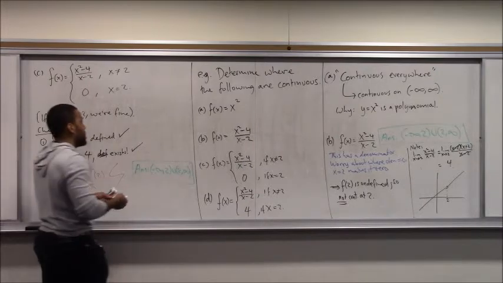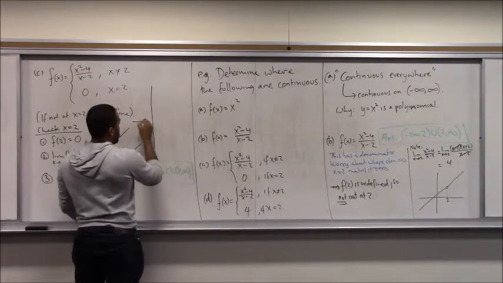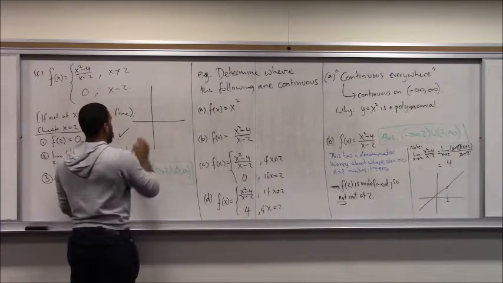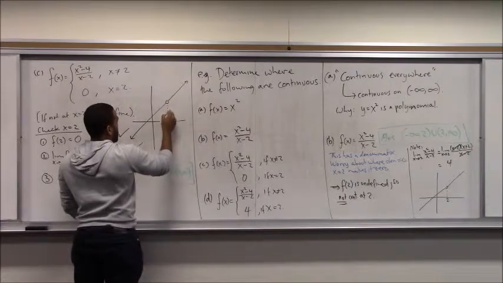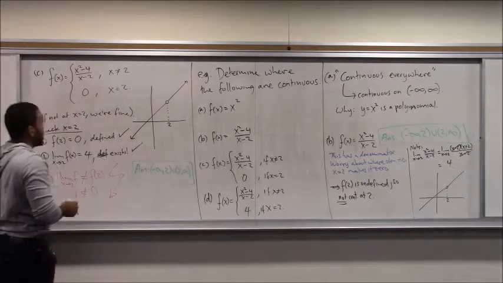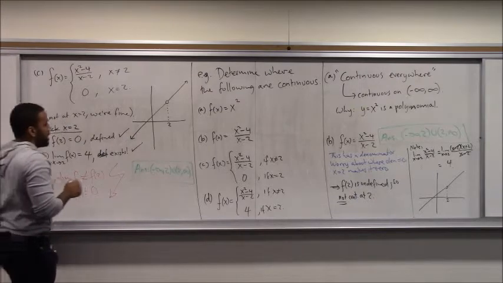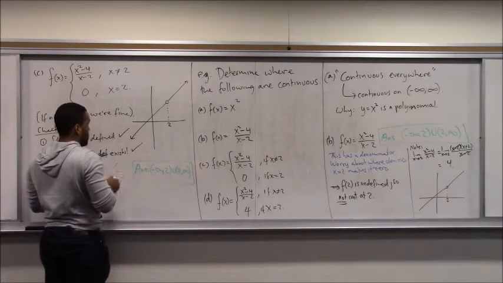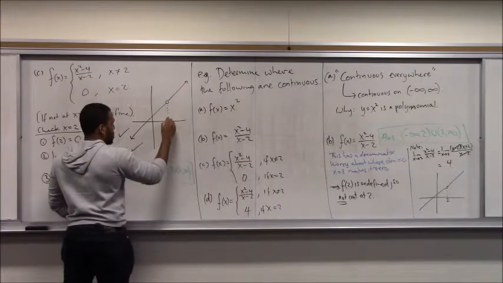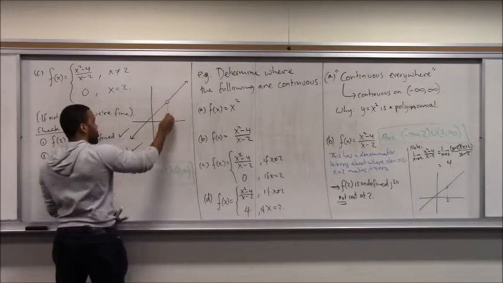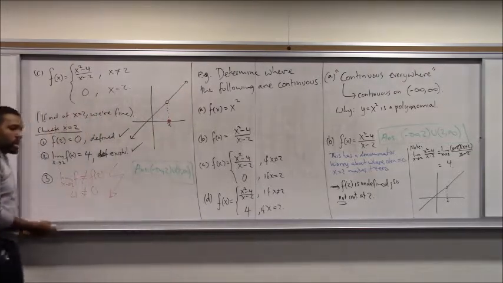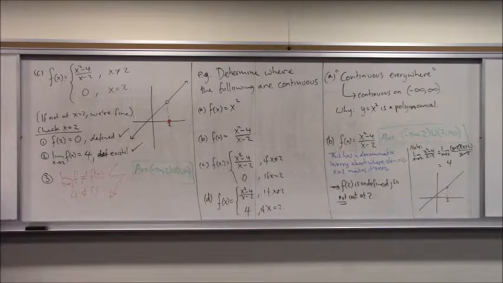What you might realize happened here, if you wanted to look at a graph of what's going on. The graph again looks like this. When we're at 2, what they did was come and fill in the point 0. Okay, it doesn't matter. In order to draw this, I still have to jump over, fill in the point, jump back. There's still a break in the function. There's a gap. So it would be not continuous? Not continuous at 2 specifically.